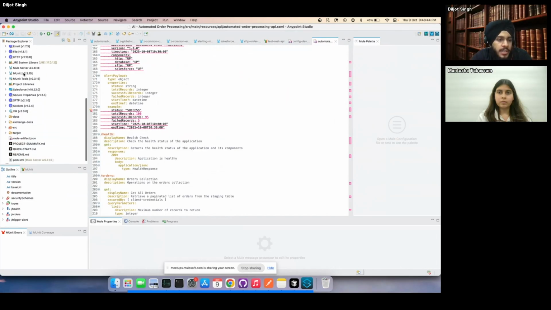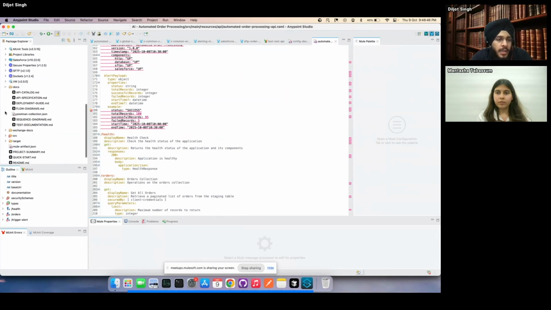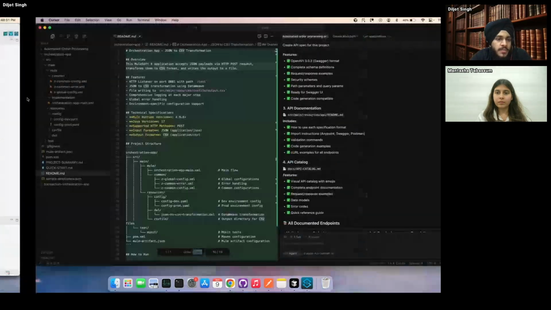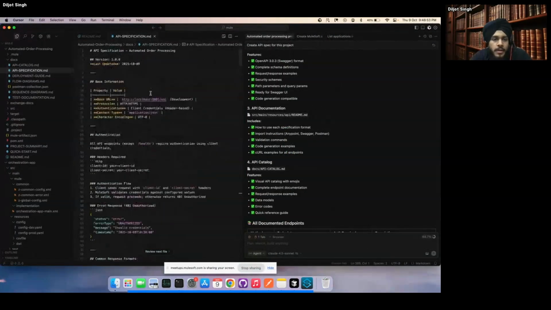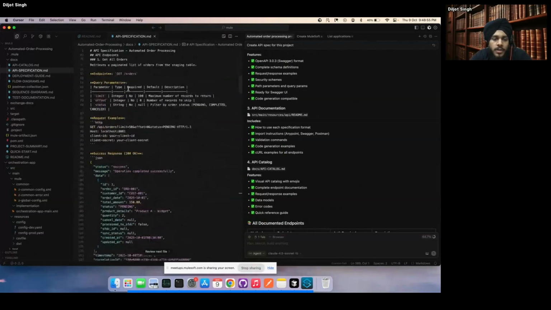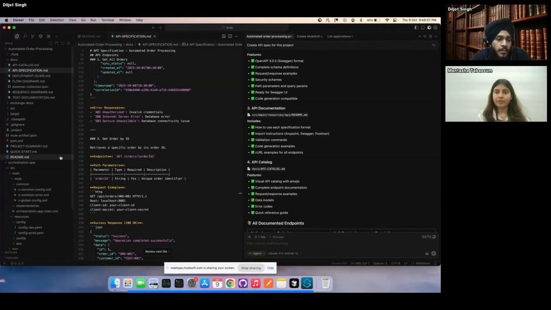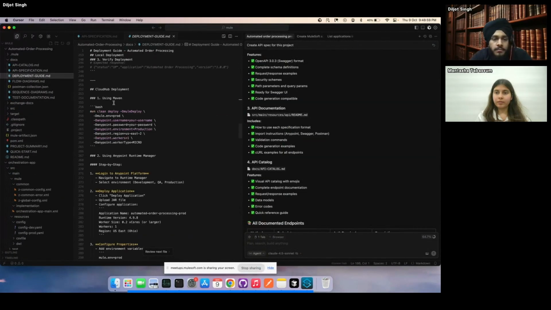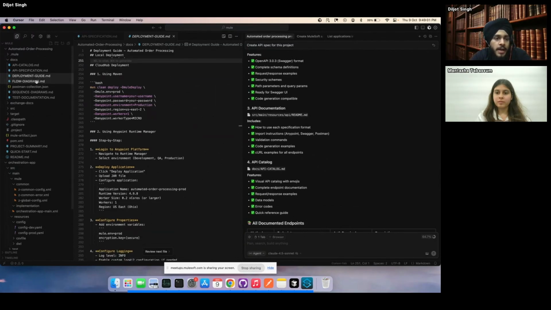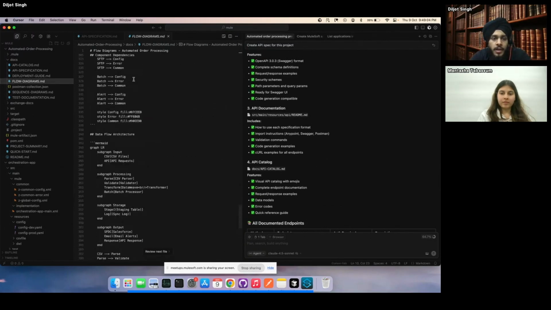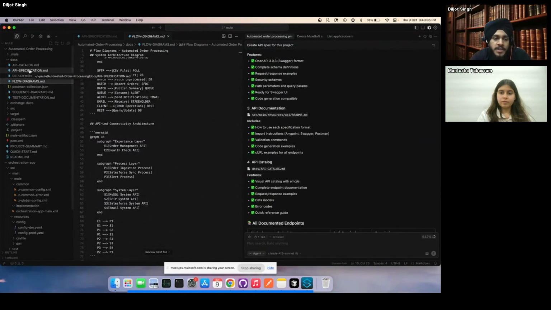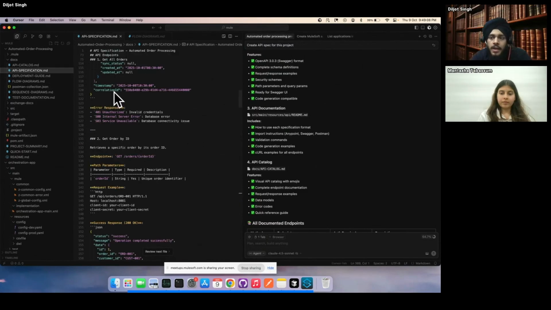It has also given us a sample order CSV, and then here are the docs, and we've got all of these documents. So API specification documents, which we'll be opening over here, and all the other documents that are required for an API to work with, like a deployment guide. All of the flow diagrams are here, for the specific flows as well as for the complete flow.